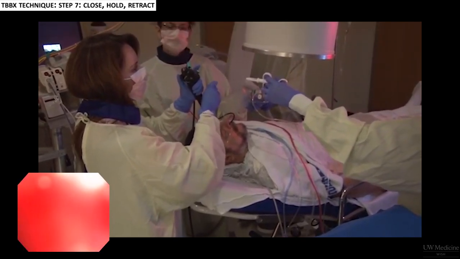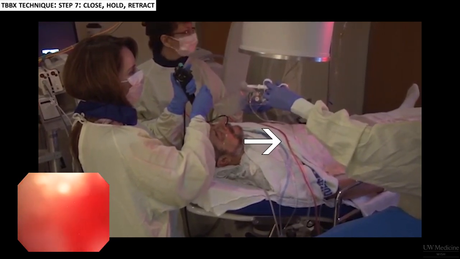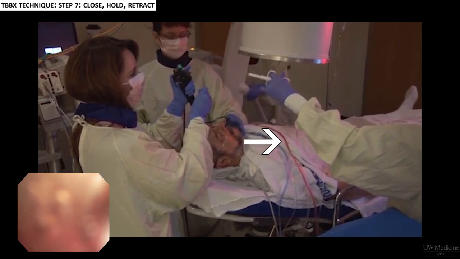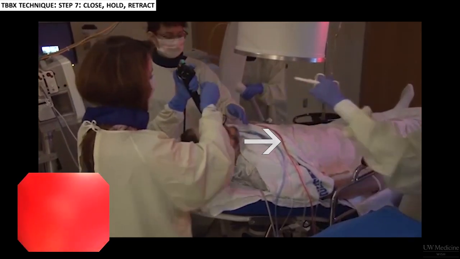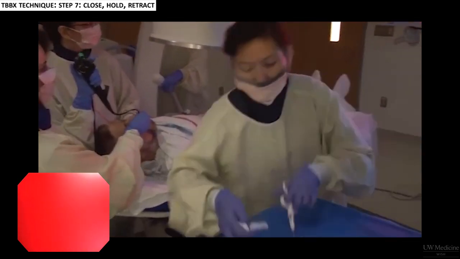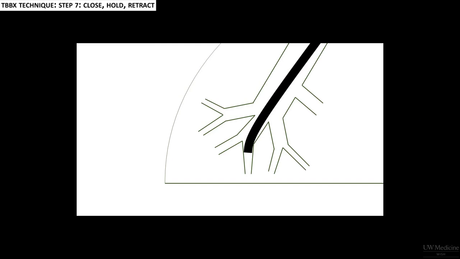Remember, when performing biopsies from a wedged position, you typically have a readout of your bronchoscopic image. Therefore, some bronchoscopists advocate tapping on the suction channel between biopsy samples to see if there has been any bleeding. If there has been significant bleeding, you can manage it before deciding whether to proceed with further biopsies. Other bronchoscopists do not check for bleeding between biopsies. Instead, they keep the bronchoscope wedged and take multiple samples from the same position, and then manage any bleeding once they have obtained all the samples they need.